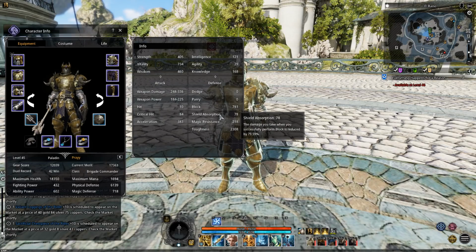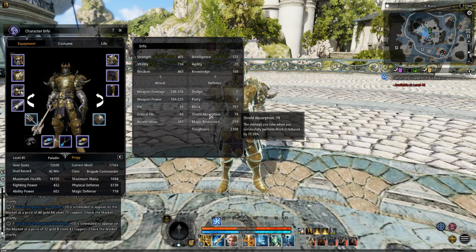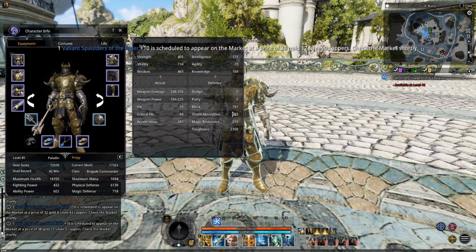So with the shield absorption, you will reduce the damage that you're taking after a block. Right now I have almost 80% damage reduction when I succeed at a block, and I have 27% block rate. So each time I block, I will get 80% damage reduction. That's cool. I want to be tanky.